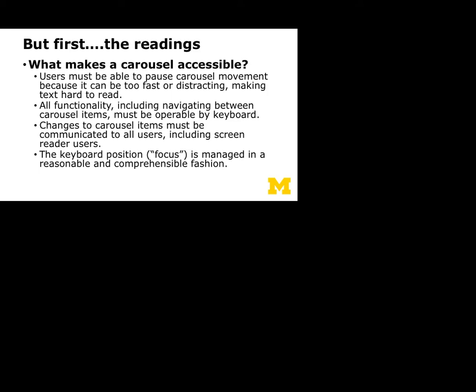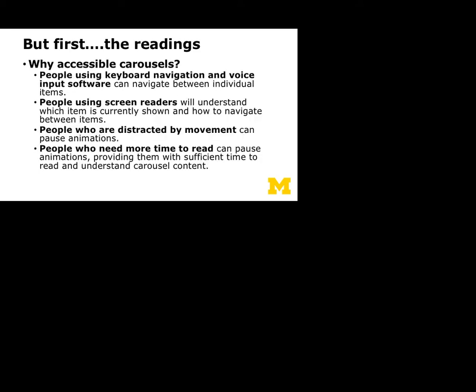And then this idea of when things are in focus. For a lot of people, particularly those with brain injuries or other cognitive issues, if you give them a whole bunch of information, it's really hard to know where to go. So if you're going to make a carousel, you want to think of these things. And again, I talked about this already, sometimes people need more time to read. It's like me, trying to read how my kid can get from one high school to the other.